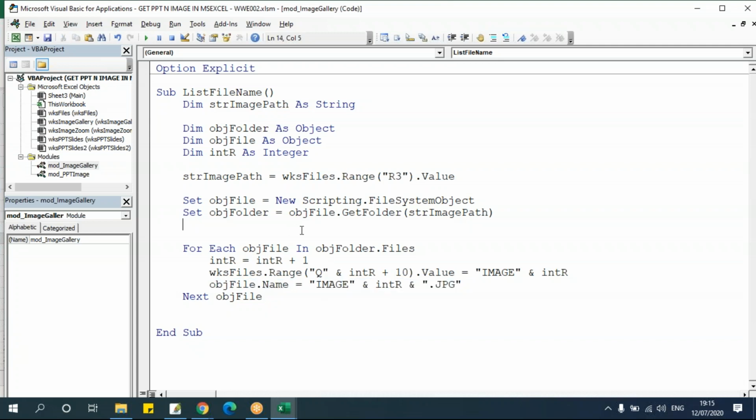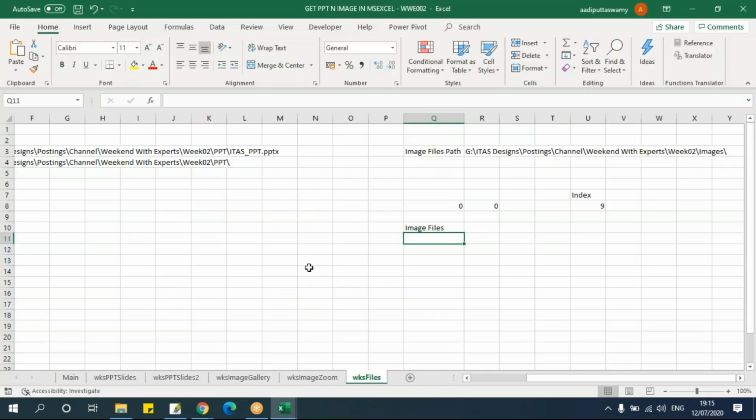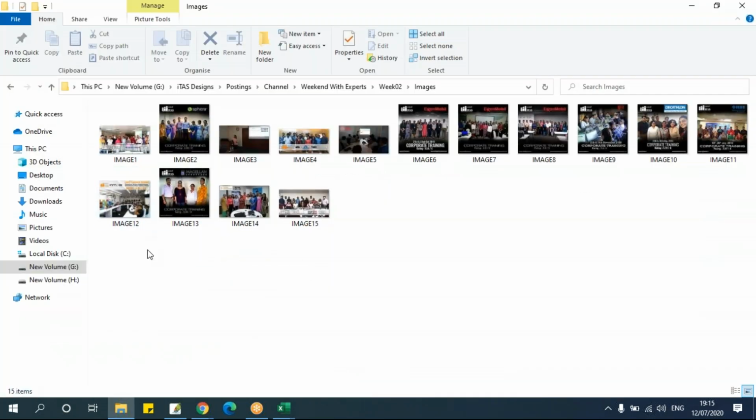Now before this, I'll check all the images, because there are different names. Let's say for example I pasted one new image here. When I paste this while renaming it, it will say image1.